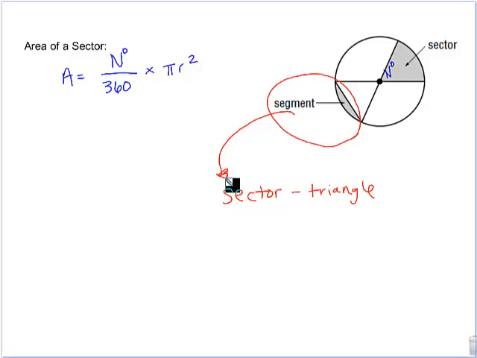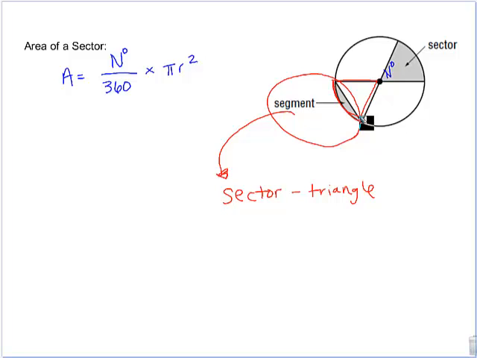Wouldn't that be added to the triangle? Or are you talking about the white triangle? The white, we'd have to subtract off this white triangle here, because the sector would be this whole section. And you add that part. And then we would want to subtract off that white triangle, and that would leave us with just that segment, just that shaded area. And you add it to the other triangle. Yeah, if we had that other sector over there. Mm-hmm.